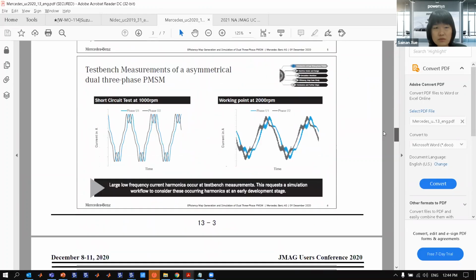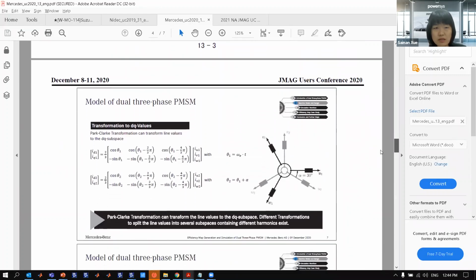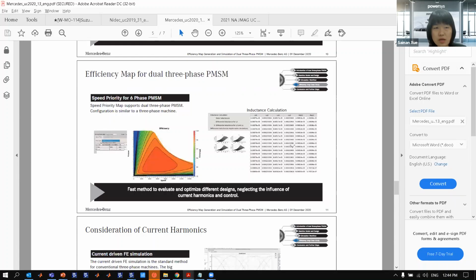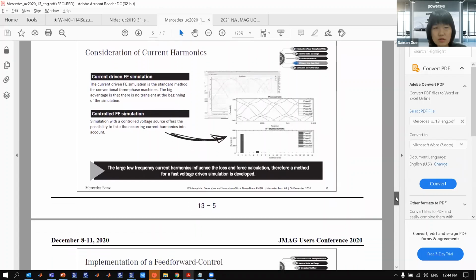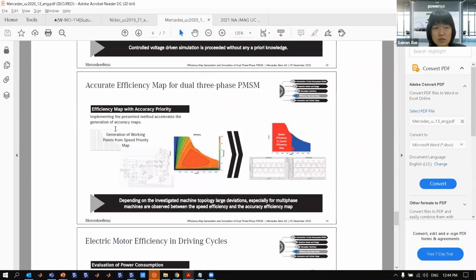You can see they developed the control part and built it within JMAG, with the feed-forward part and all these controls. They created the speed priority map without the controls, just sinusoidal current, as the initial step. Then for this dual three-phase PMSM model, they later added all these controls, considered the current harmonics and feed-forward control, and generated an accurate efficiency map for such a machine.